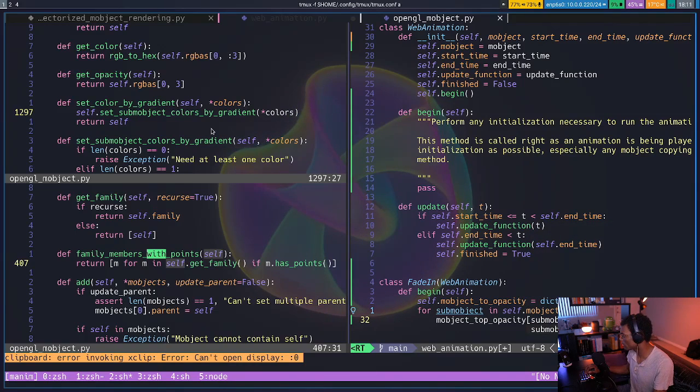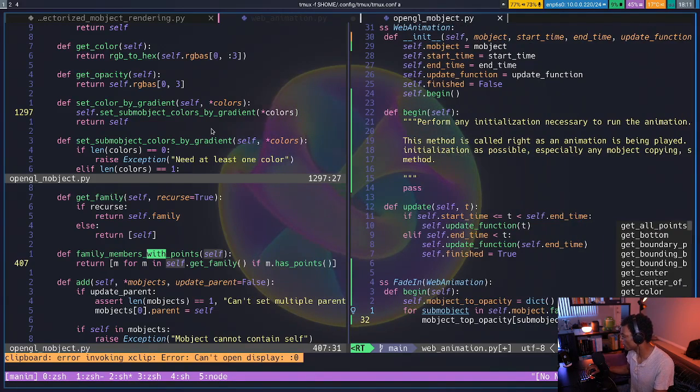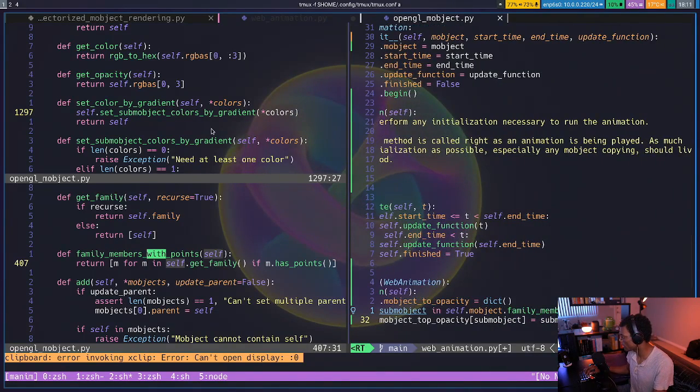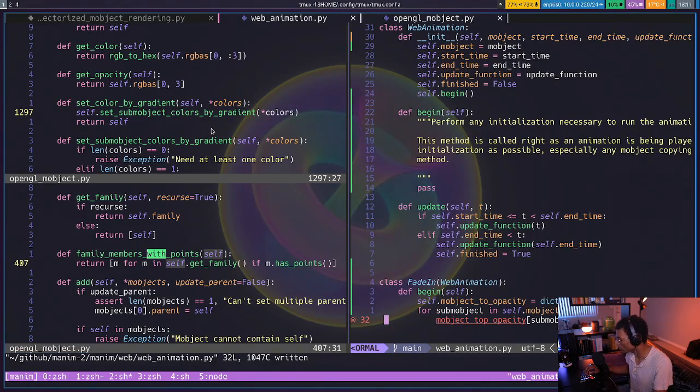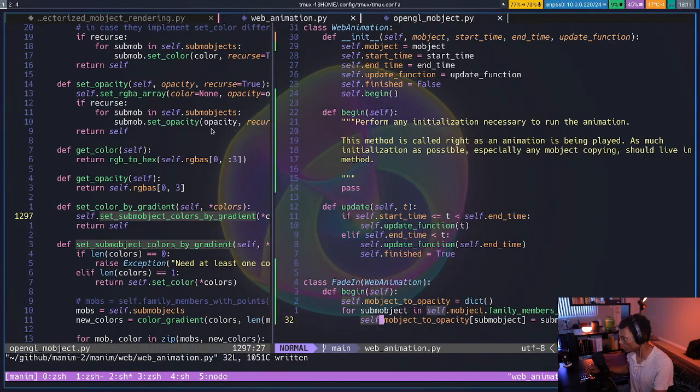Submobject is going to be that submobject, get_opacity, if I can type it. There we go. Okay, object to opacity. Should this be self? Yeah, this should be self. Okay, so that's very straightforward. That's how it'll begin.